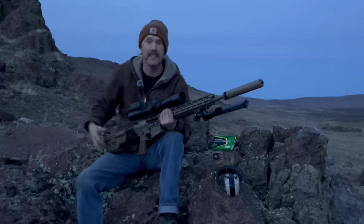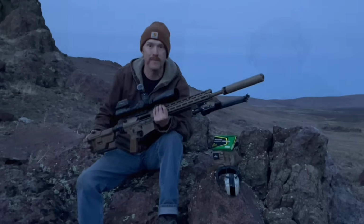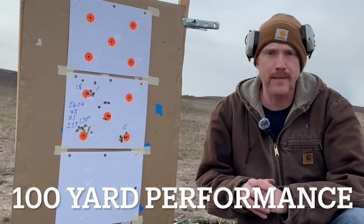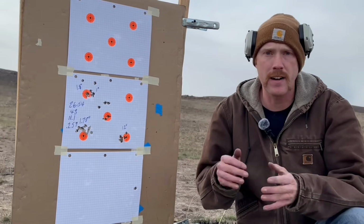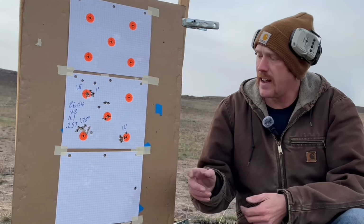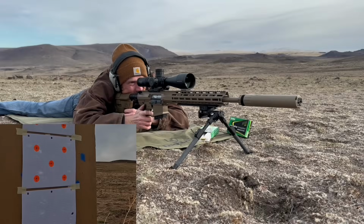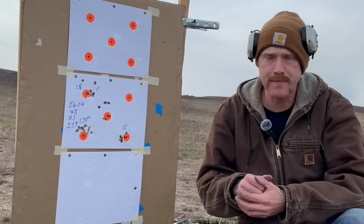I can't wait to dig into the Palmetto Super Sass rifle. First up, let's take a look at how the Super Sass performs at the 100-yard line. Now, I've documented every round fired so far. So out of the gate, I fired this round right here, and I was aimed up at this dot. So this is my first round out of the gate after I slapped that Arken scope on.